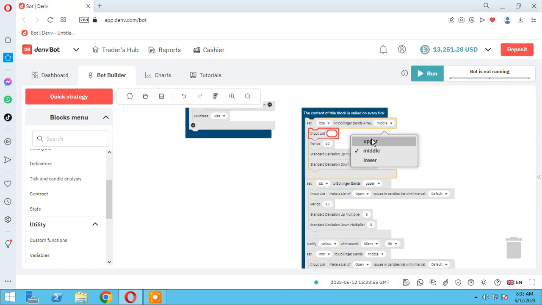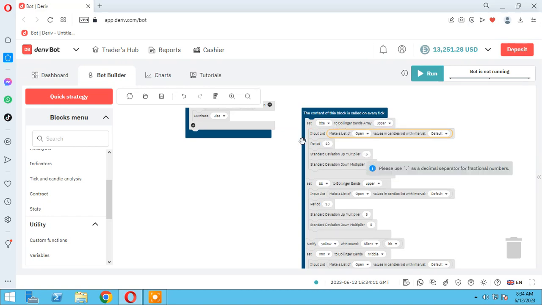For example, the upper, and I duplicate it. If you don't know what this is, you can check the previous session, episode 13 of Deriv learning. I taught them in that session.